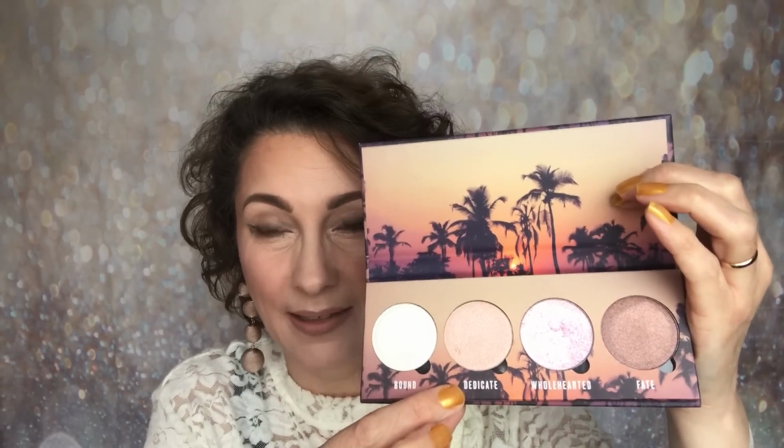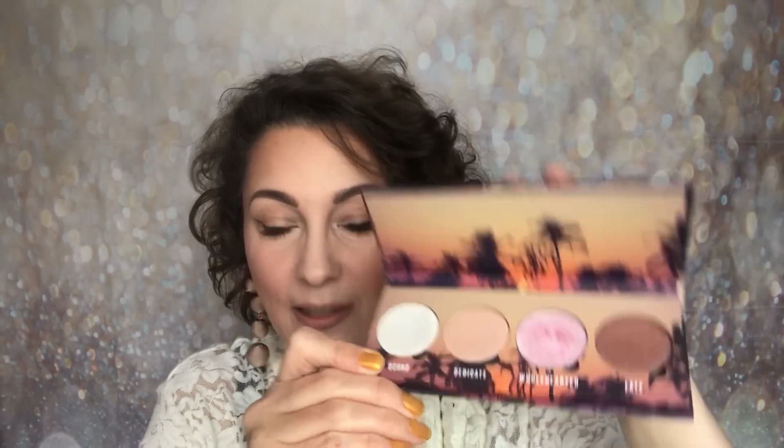If you like a really intense highlight, you are going to absolutely love this palette because it really does give a very intense glow. The shades are absolutely gorgeous. Let me just open them up again. The shades are gorgeous. However, I would prefer this shade, and it's not as warm as it first appears. It's very icy, as you can see there, and it's just not as warm as I would like it. So if you like these kind of shades and you like an intense highlight, this is the one for you.